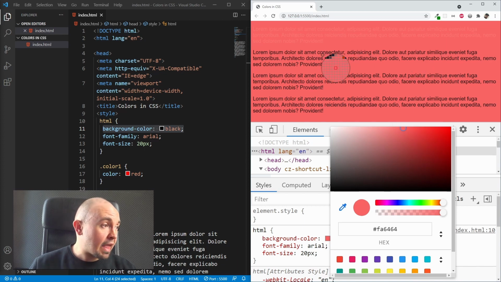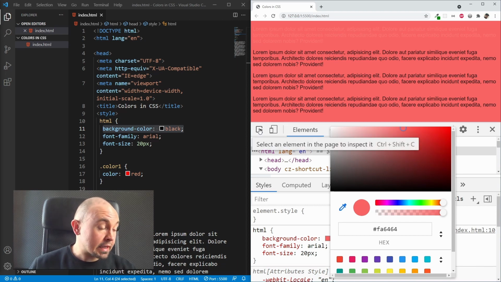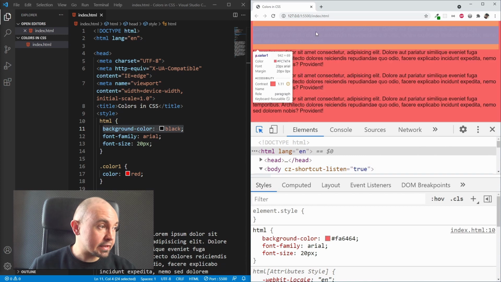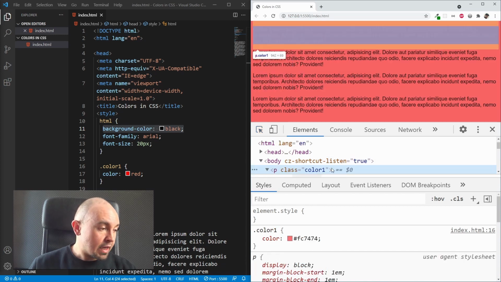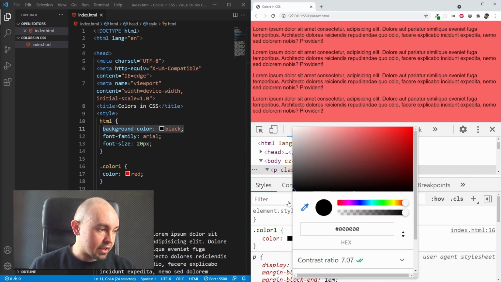And now we can see that our first paragraph is barely visible in our browser. So let's check it out. Let's select our selecting tool. Let's select our first paragraph and let's change its color to the black color. You can see now the color is black, which makes it perfectly visible on that background.